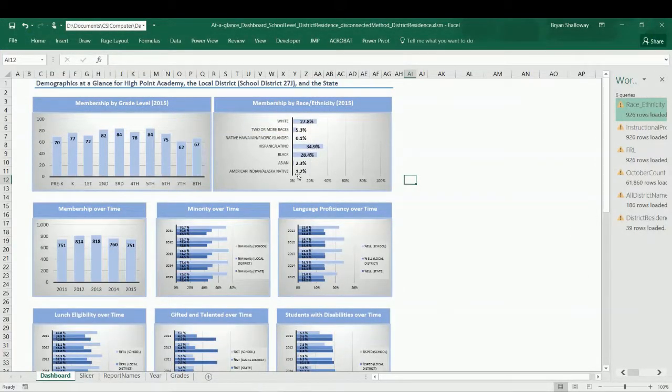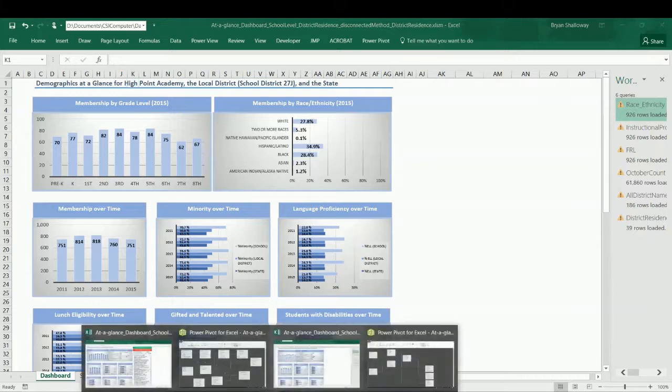So once you have this set up, there would be a VBA macro in the background that would allow you to flip through each school. So this is just High Point Academy. We're looking at just High Point Academy here. But say we want to build the same report, or we have similar questions for each of our 35, 36 schools that we have oversight of. There'd be a VBA macro in the background that would flip through those and then embed them into each of the reports and email it out to each of the school representatives.